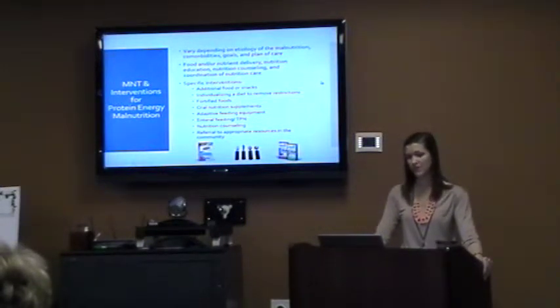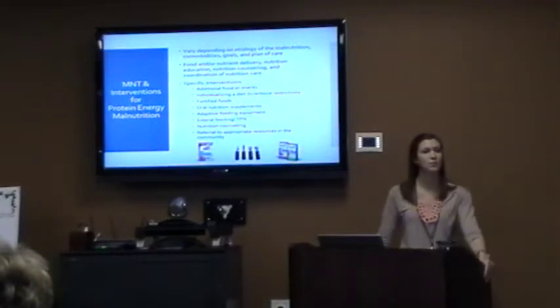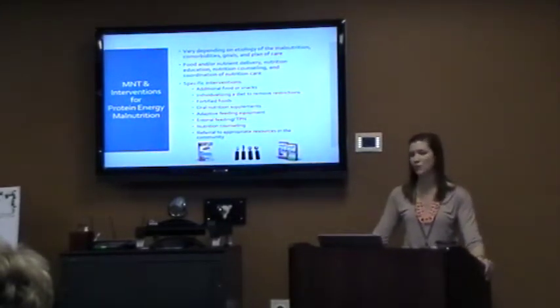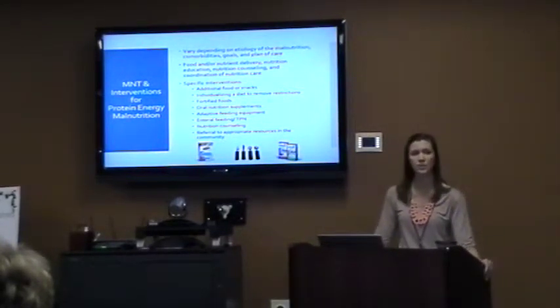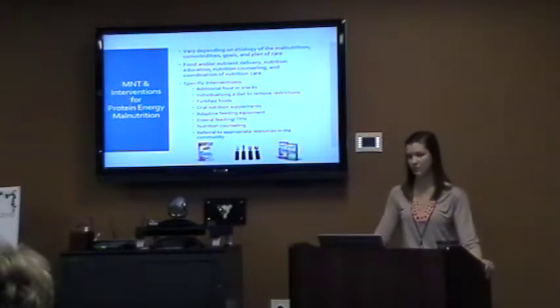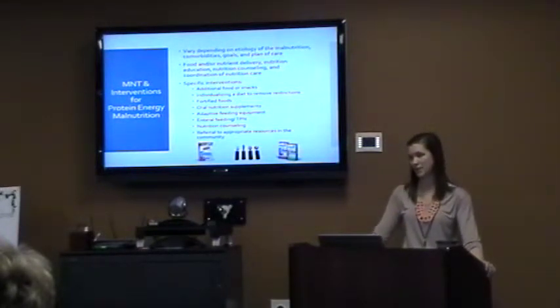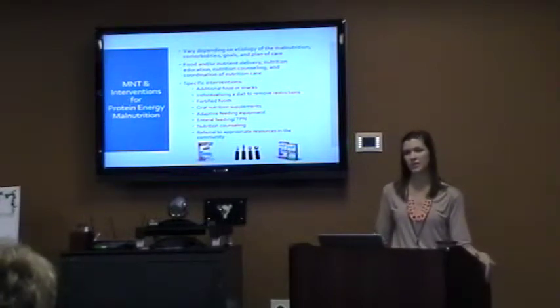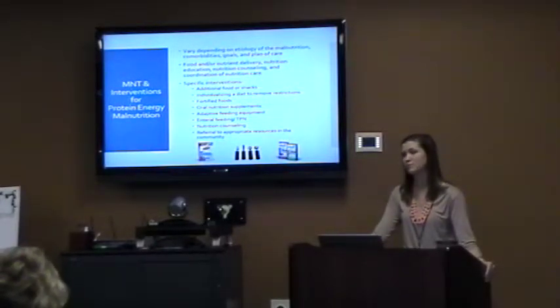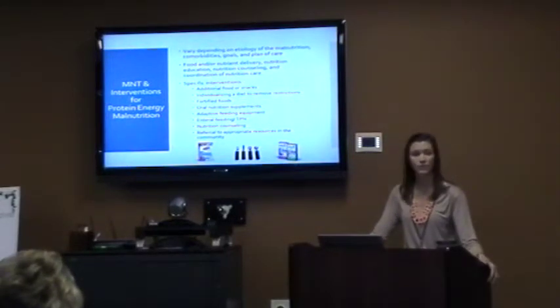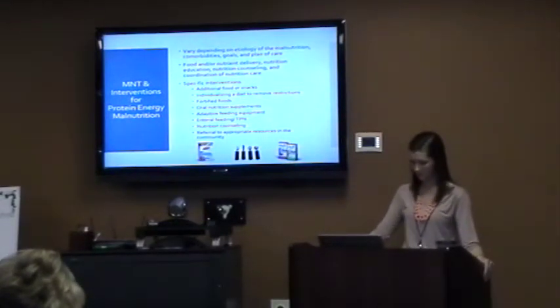And just some more specific interventions: adding food or snacks to help them gain weight, removing any diet restrictions like a low sodium or diabetic diet, just to help them get as much food in them as they can. Fortified foods, nutrition supplements like Ensure and Boost, adaptive feeding equipment if they're having trouble feeding themselves. And obviously, if they don't have access to food, referring them to things like the food bank and other resources that might be helpful for them.